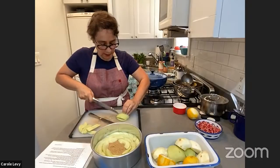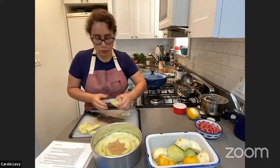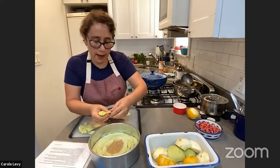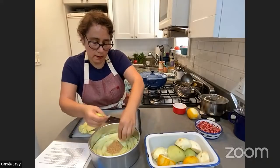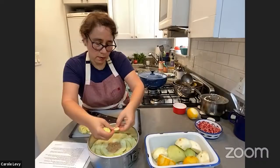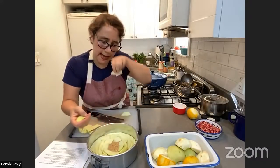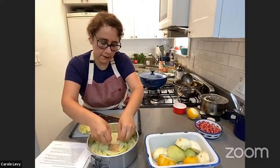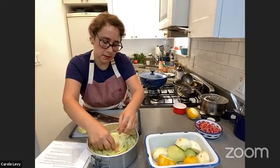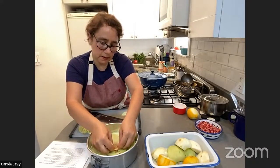Now, in the old days, I used to actually sprinkle this with sugar, but I don't do that anymore. And I actually give it a coating with an apricot glaze. And I'll show you that. Usually you don't glaze, just so you know, until the very end of a dessert, like right when it's almost done in the oven. But this particular cake seems to need glazing immediately.